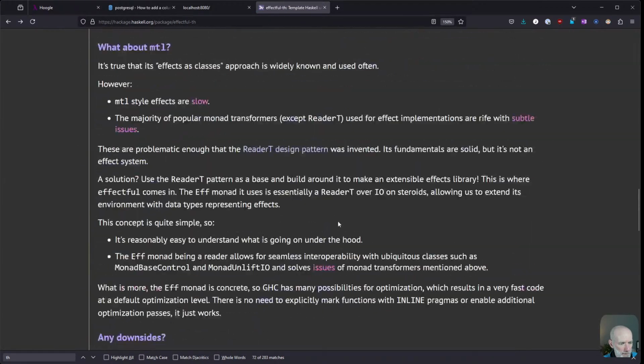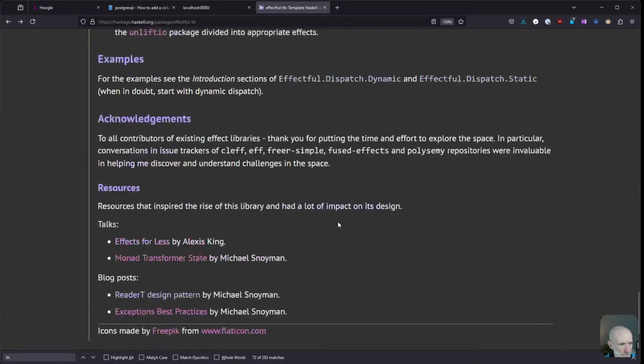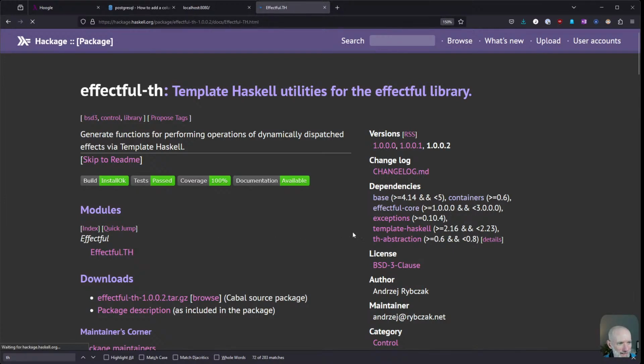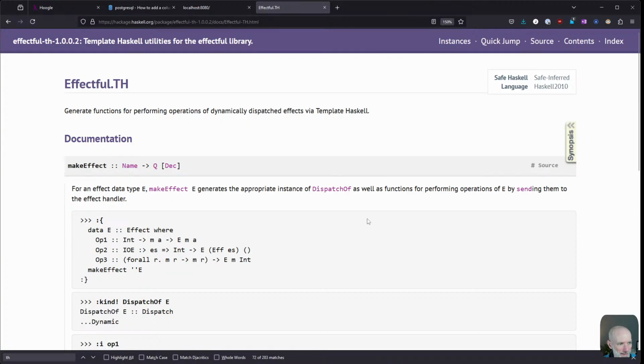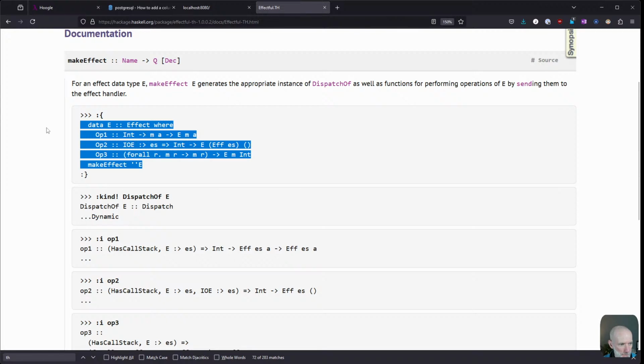But the README for here is exactly the same as the README. Oh, give me an example of using it. Make effect. Right. I think that's what I want.